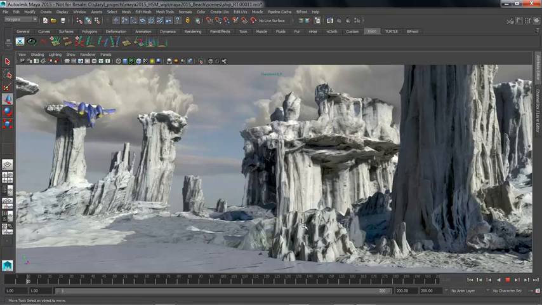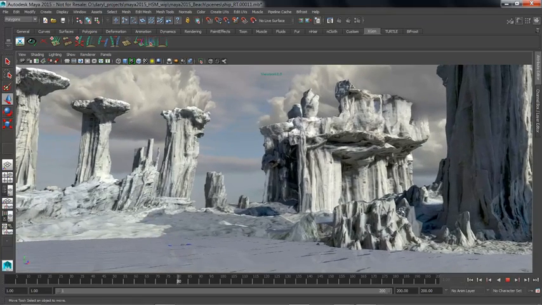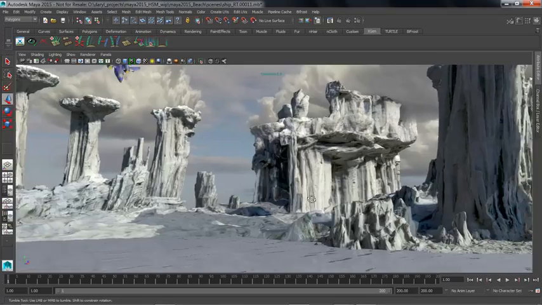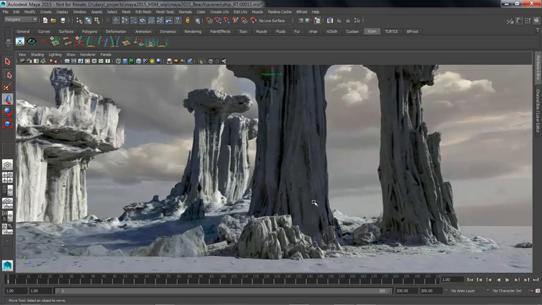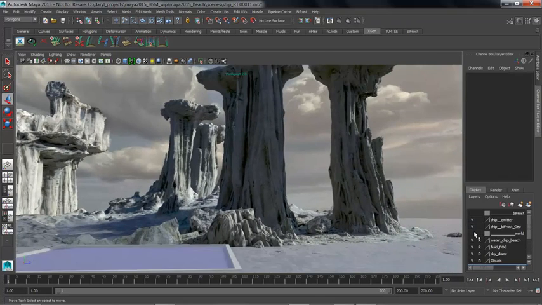We're going to be using Bifrost to do an effect shot where the ship comes down and crashes into the ocean. So to do this, we need to get a couple pieces of geometry. One of them is going to be the geometry to emit the liquid from, and the other piece of geometry is going to be a collision object or a pool to hold that liquid. So let's go ahead and turn that on.